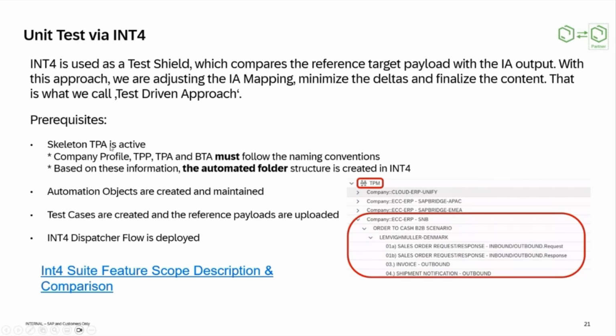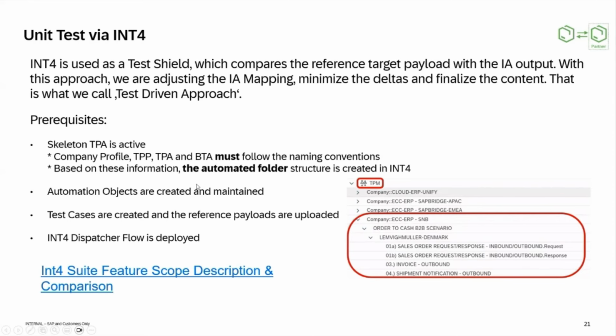And the first thing is that you activate one of your agreements with the correct company profile and trading partner profile. And the business transactions should also follow the correct naming convention, because with that, there's also the functionality that the folder structure in the test bed in INT4 can be generated automatically.